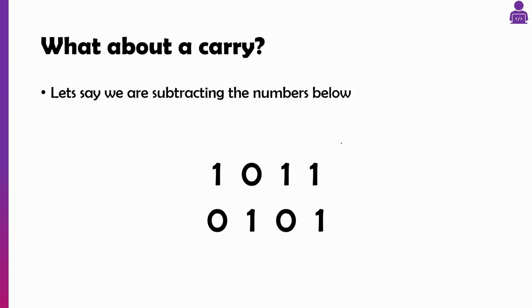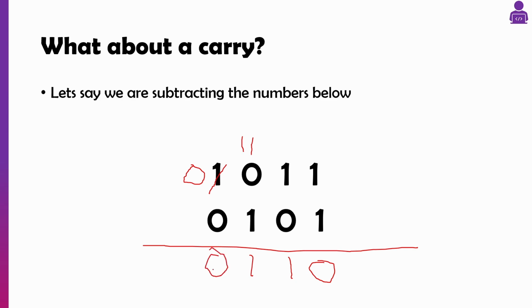However, what if we're subtracting these? So if we've got 1 take away 1, that's 0. 1 take away 0, that's going to be 1. Here, we can't do 0 take away 1. So what we have to do is go to this column, get rid of that, take away 1 to make it 0. But because these go up in multiples of 2, it's always doubling, we actually borrow 2 1s. We then do 2 take away 1, which gives us the answer of 1. 0 take away 0 is 0, and that is our answer.